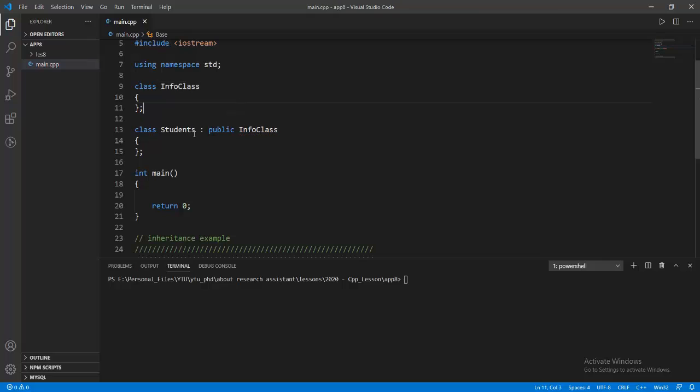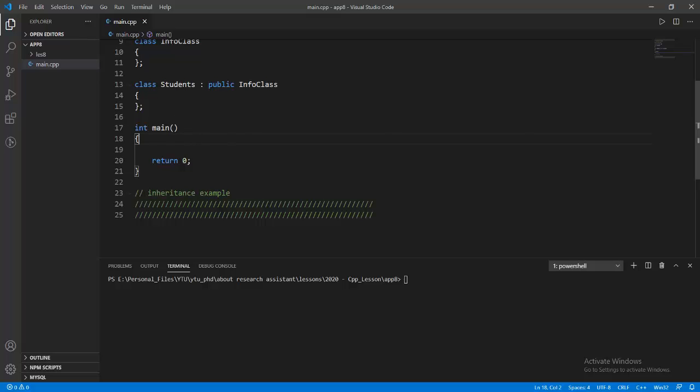The info class holds some specific information about the students, like the name, surname, ID number, or points related to the lesson. We will try to implement this feature in the main function block.